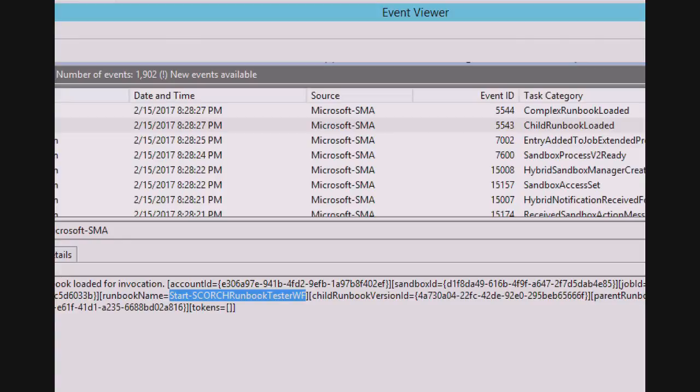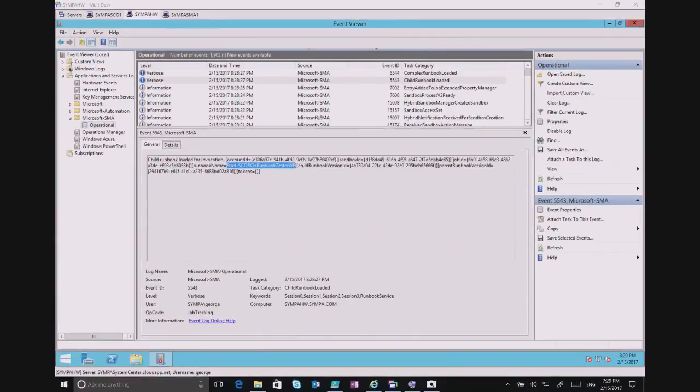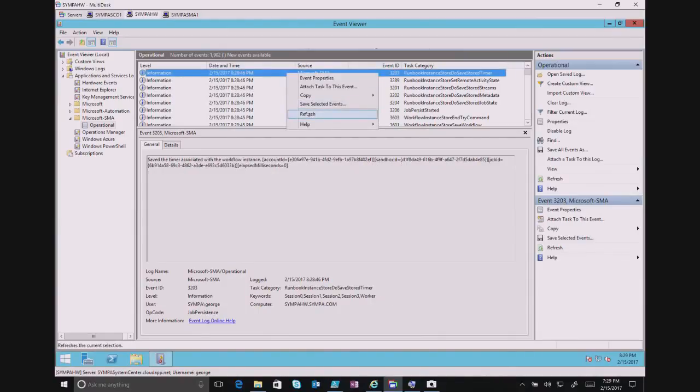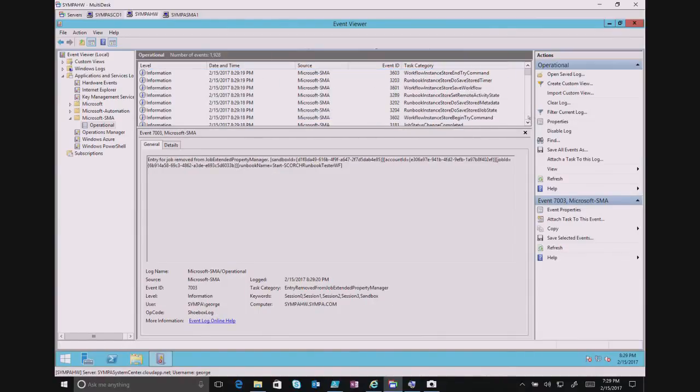Then I should get another entry, I think off the top of my head it's 3183. I've done this demo that many times now, which is going to then show that the runbook is running. I'm just going to refresh that now. Let's see if we've got a 3183. Doesn't really matter if we don't see it. It runs that quickly. It's already completed, there's 3181.